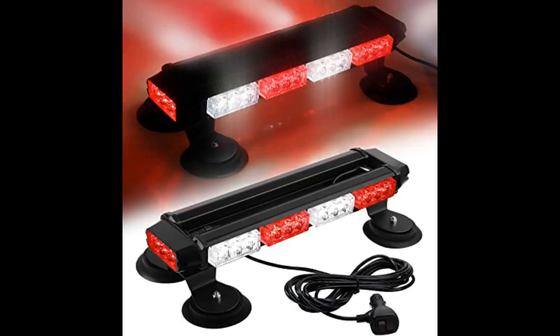Extremely bright light. The video doesn't do justice and for the price, it can't be beat. Highly recommended. We'll be buying more products.